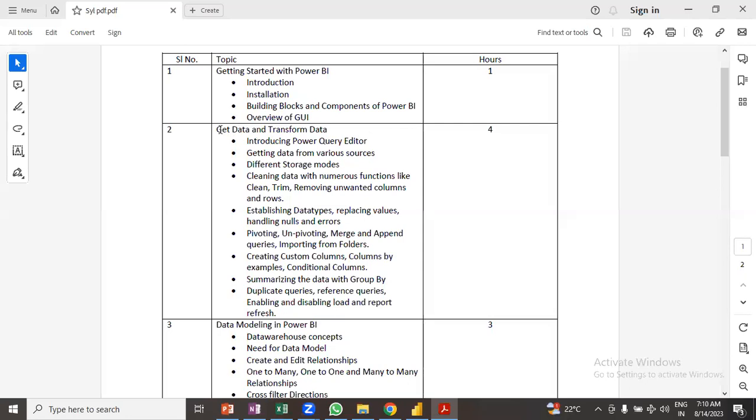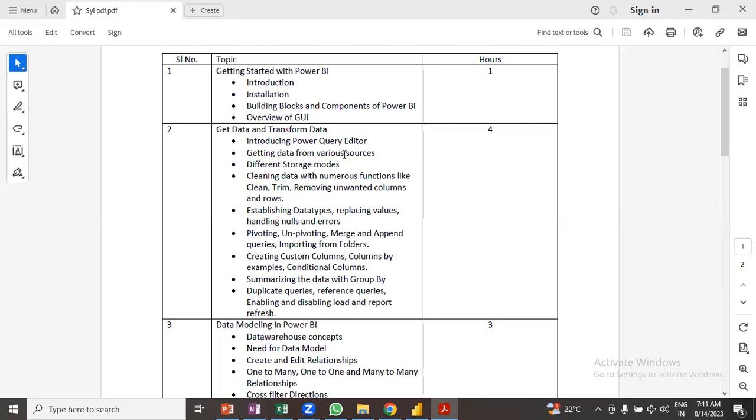In short, we will be seeing how to do ETL with the help of Power BI. Although Power BI is not a tool exclusively used for ETL like Informatica or Azure, Power BI also has some limited capability wherein we can do the extract, transform, load within Power BI Desktop itself.